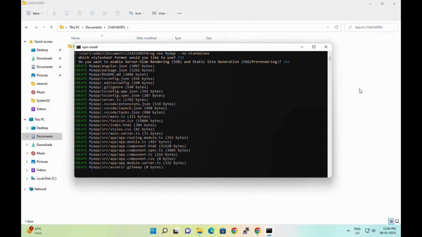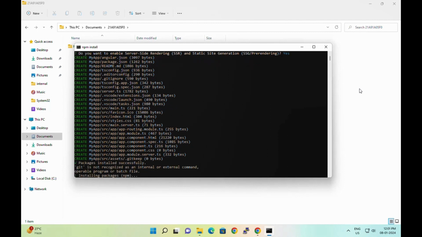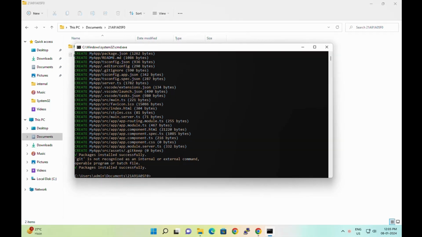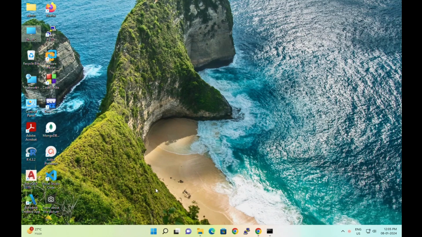Wait until the process completes. Now we have successfully created an Angular application.